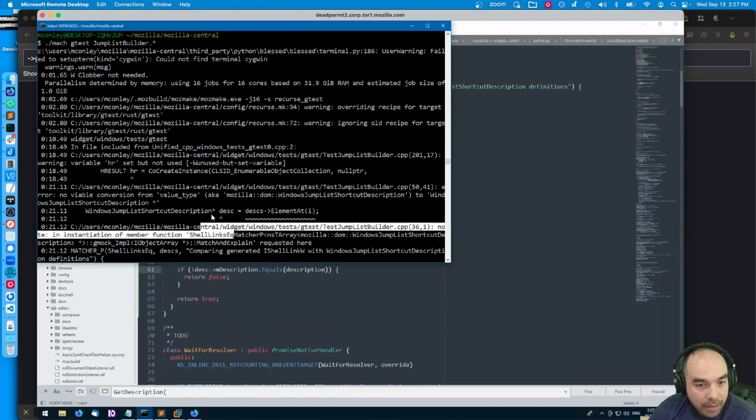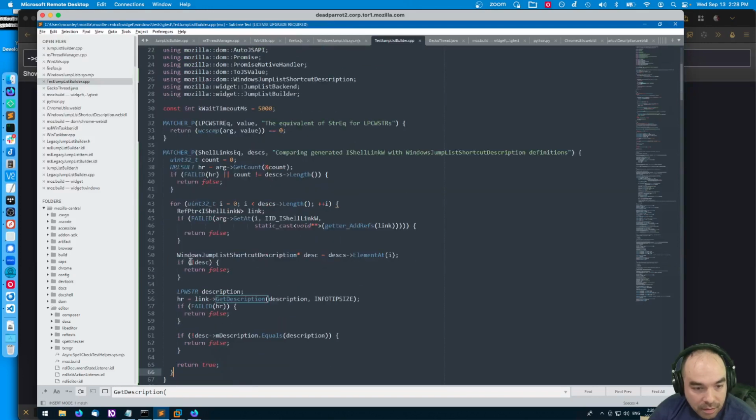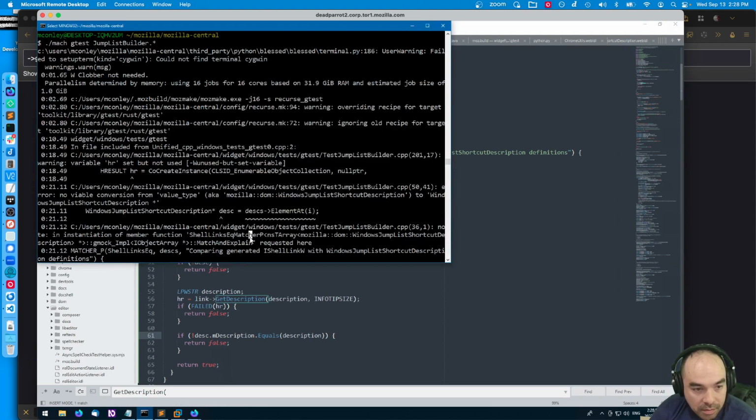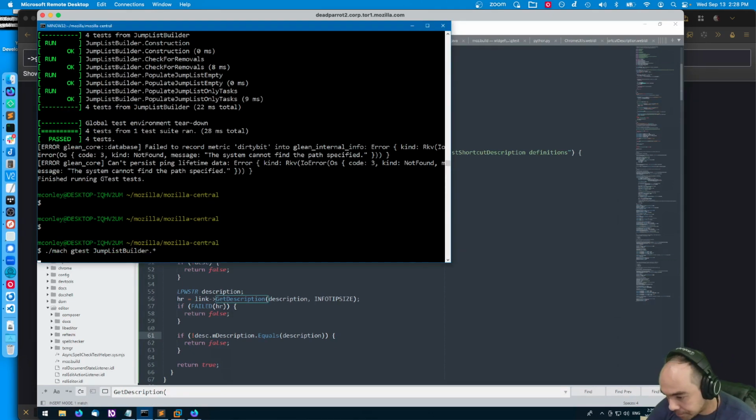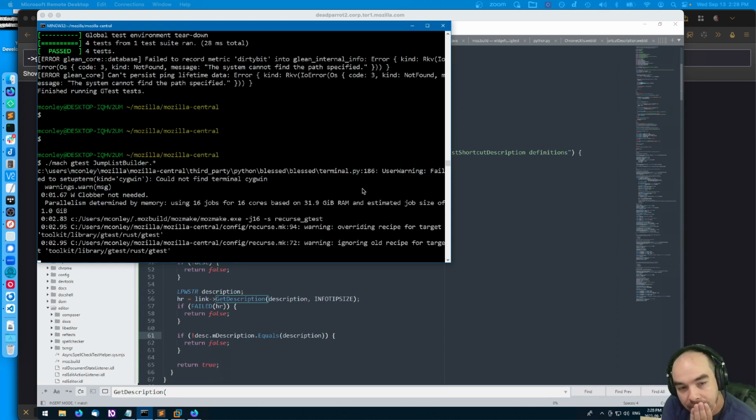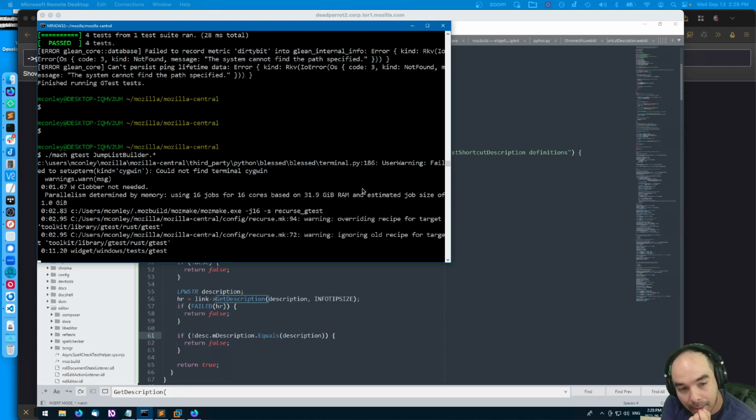Now it's complaining about... Okay, different complaint. No viable conversion of... Oh, so it's actually going to give me not a pointer to, but the actual description. Okay. At that point, desk will be like that then, I guess. If I can just get this to compile, even if it fails, I'll be happy to end the episode there, because we're coming up on our hour and a half.